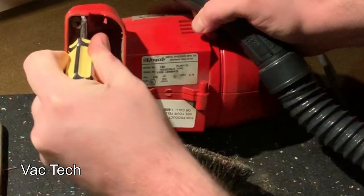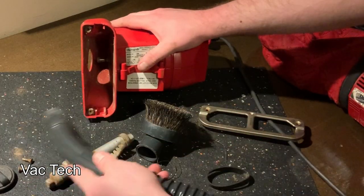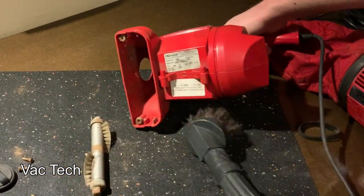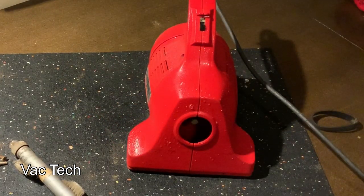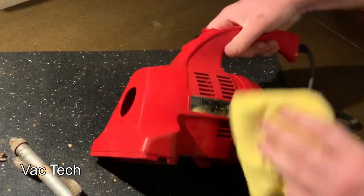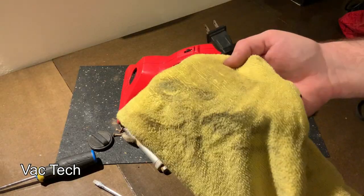The bearings for the brush roll were always kind of mushy — they never spun extremely free — but it feels fine so I didn't bother taking that apart. I swept out the extra crud built up inside the nozzle housing, and there was quite a bit. Using a flathead screwdriver I scraped out the extra crud where the screws go in for the bottom plate. I cleaned off the bottom plate itself — I actually used the bottom plate from the other Dirt Devil because it was in better shape. I swept the vacuum cleaner off and even just that with a bench vacuum and a soft dusting brush made a huge difference.